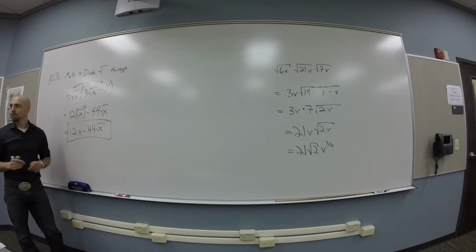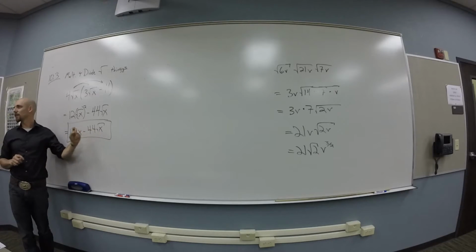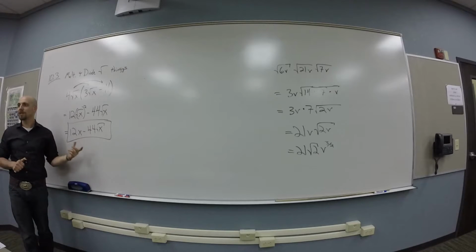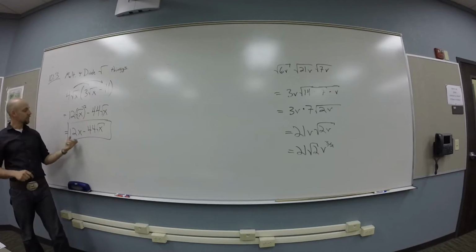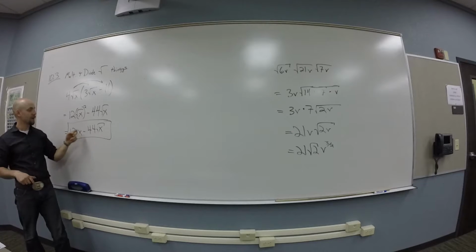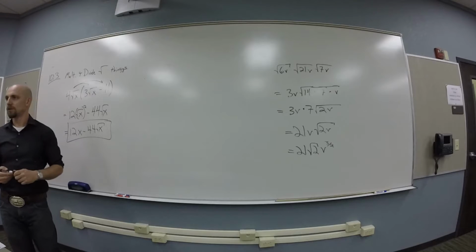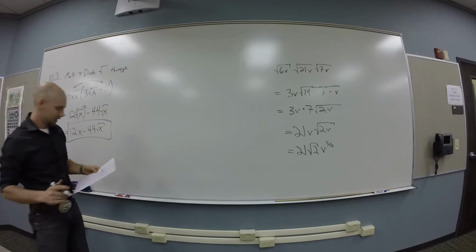You don't have to combine it. Can you? Not really. This is a plain x, those are root x's, those things don't fit together. Remember, they have to be pretty much the same thing, and by pretty much the same thing, I mean exactly the same thing. If we had 12 root x minus 44 root x, then we could combine them. Or if we had 12x minus 44x, then we could combine them. You guys cool with that? So good. Yet another one? Okay. Fraction.